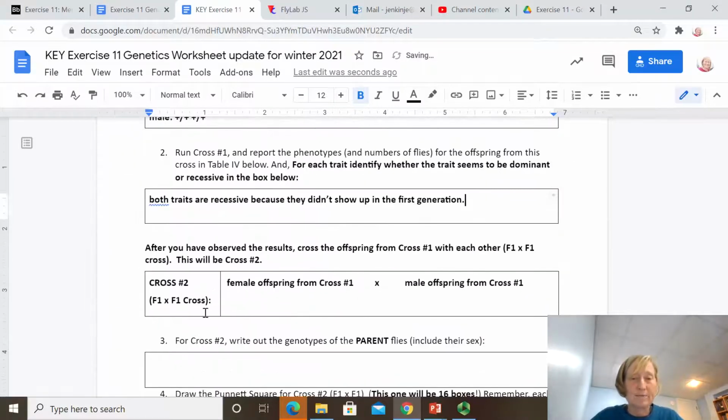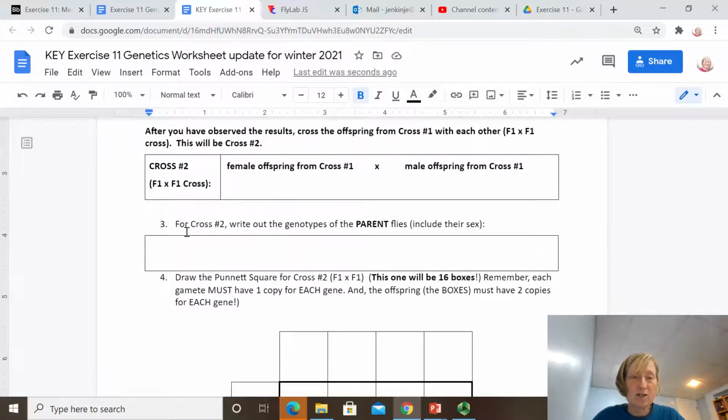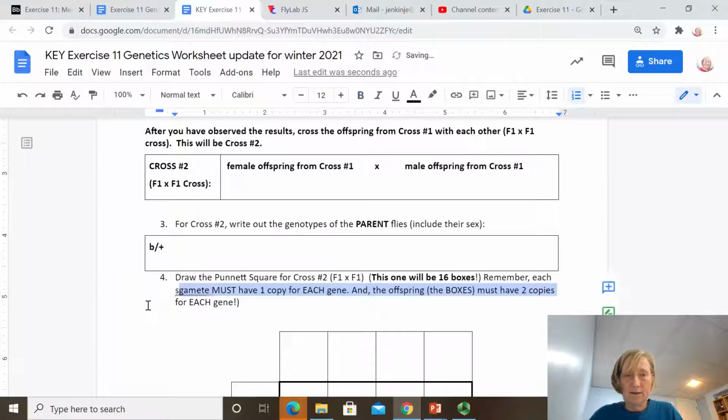Okay, now I'm going to make the cross of these individuals that have inherited, the first filial generation individuals, inherit one brown allele from mom and a wild type eye color from dad, one shaven bristle allele from mom, and a wild type bristle thing from dad. So I think the genotypes of both the parents would be like this: brown with a wild type, and shaven.